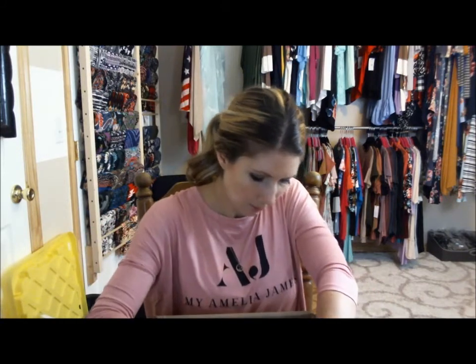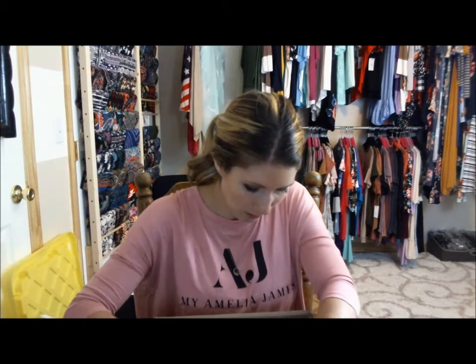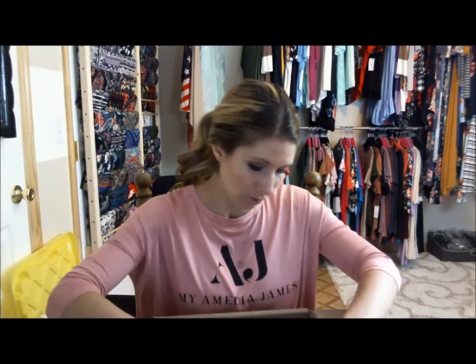There's my mediums. And then my smalls, I got 3 of each because I missed out on some smalls on the last launch order, especially for these. These are ruffle tanks, and my last ruffle tanks I only got 1 small, so that was pretty sad. So this time I ordered 3 to try to even out my inventory and make up for that shortage of that size. But my most popular size is large, so I normally order more large, but just this time I ordered a little bit more small.